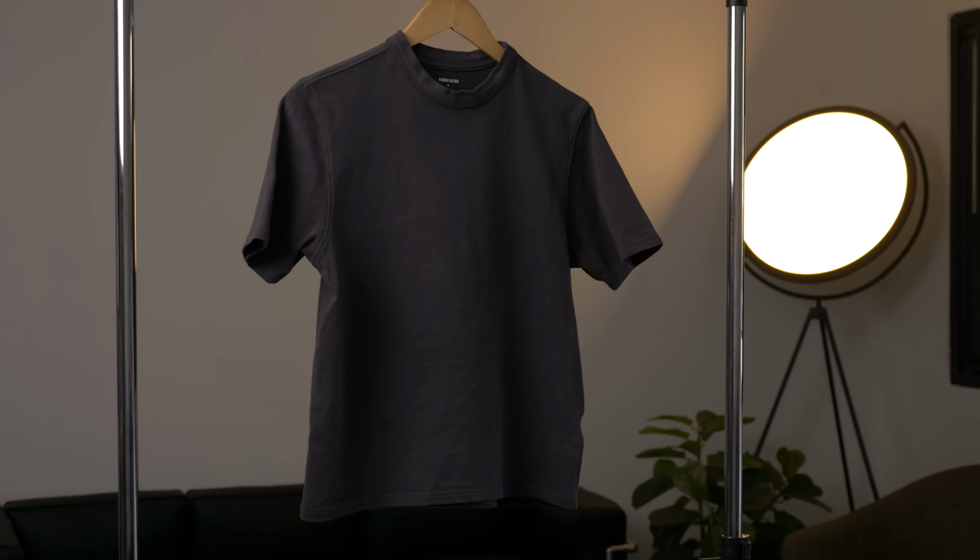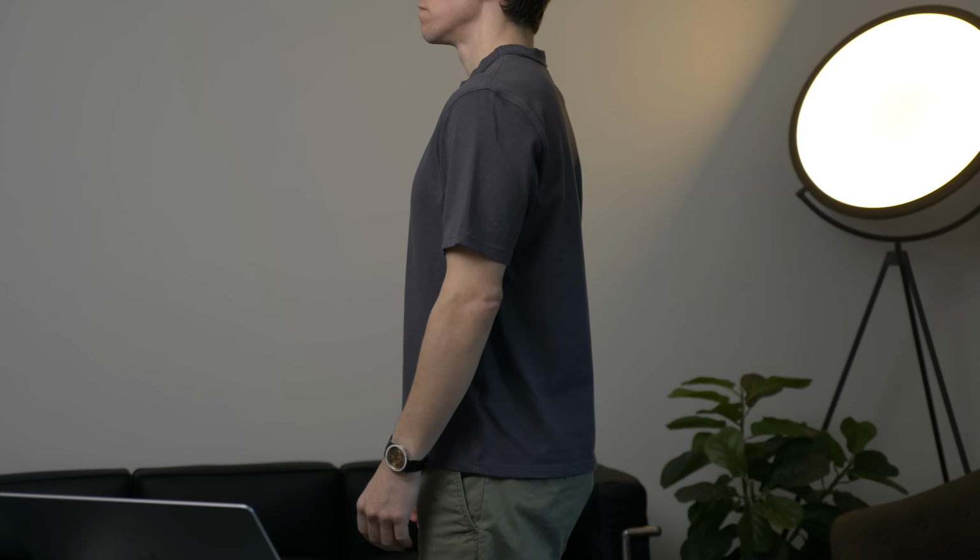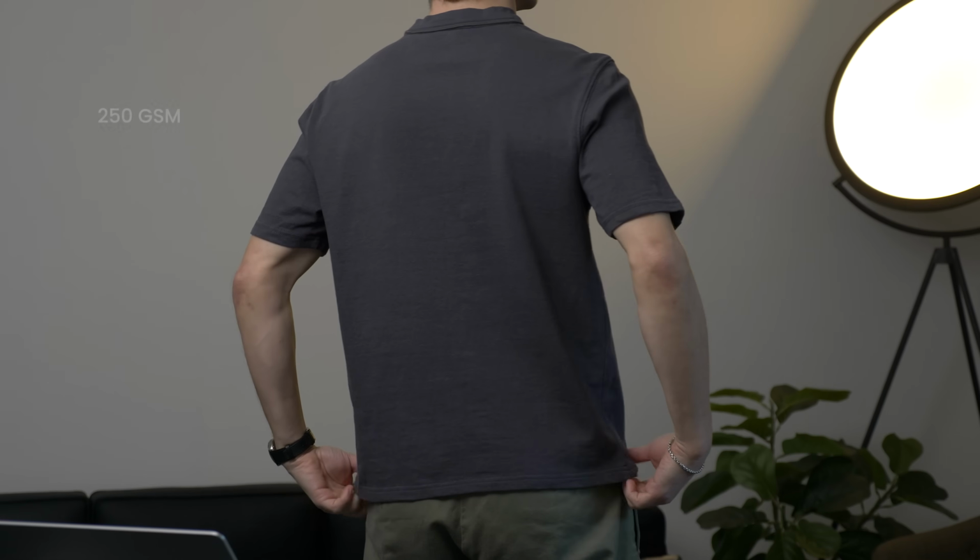Speaking of shorter guy friendly brands, Abbreviated Apparel Heavyweight Tee, a size small in dark gray. This is another brand focused on shorter guys. It's also a fantastic t-shirt. It's just the right length for my 5'6" frame. It's also 100% cotton, but it's a lot heavier than the Erie tee at 250 GSM. It's also $15 cheaper at just $30 as opposed to $45. It has a more relaxed fit, but it's not oversized.